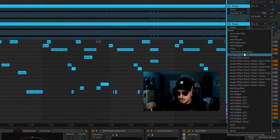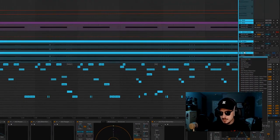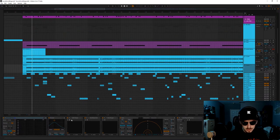I'm not gonna open up all these automation lanes, but you can see almost all of the effects that I added on are being automated in some sort of way. And so yeah, I got an erosion, a phaser, distortion, flanger, all from Kilohertz. There's this echo, which is I'm automating both the feedback and the dry wet, but also the delay time that gives me this.